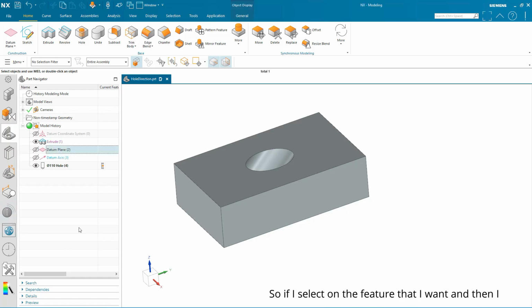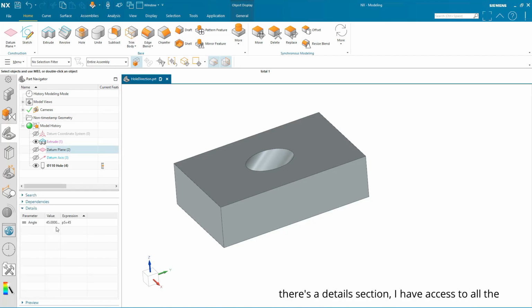So if I select on the feature that I want and then I expand in the lower left here, details, there's a details section, I have access to all the parameters and the values that are part of the selected feature. So in this list, I have a 45-degree angle datum feature, and I can double click on that and I can quickly change to 57 and see what that does to my part.